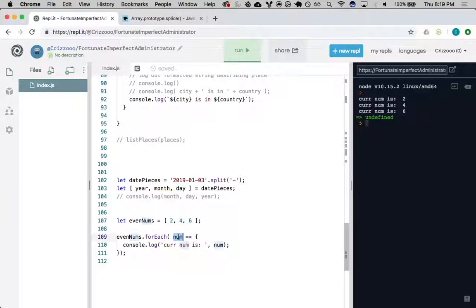So the implementation is that they have a for loop where they pluck out the current value, and they call my function with each current value. So my function runs, and then it goes to the next value, and then my function takes in the fourth, and I log it out. Does that kind of make sense, even though we don't feel comfortable writing it? The general idea of why this is way easier than if I write the for loop out myself. But where did num come from? How does it know? Okay.